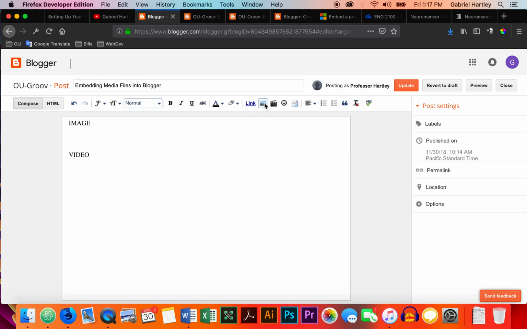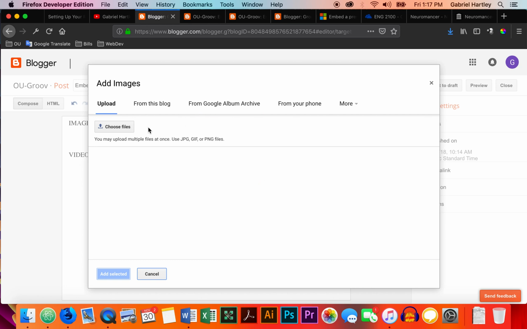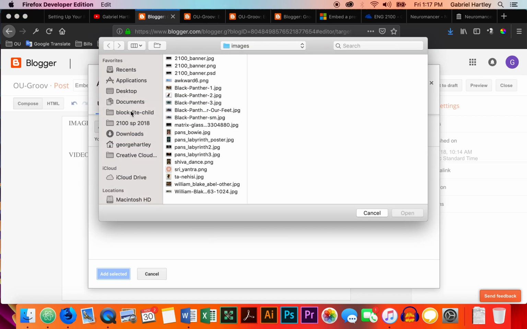Click on the little image icon here, and there are many places you can get your images from. Again, because this is a Google application, it's going to try to keep you coming back to its features, but you can really get them from your webcam, from the internet, from your blog. This particular blog has a folder with media files, so if you click that, it would take you to that. Right now, I'm going to just get one from my hard drive.